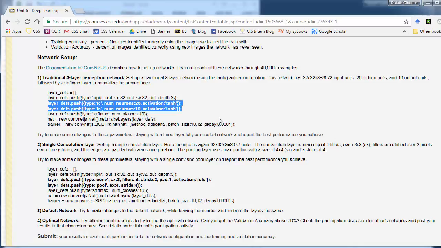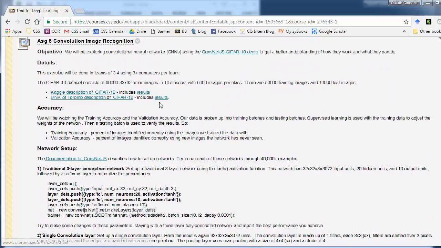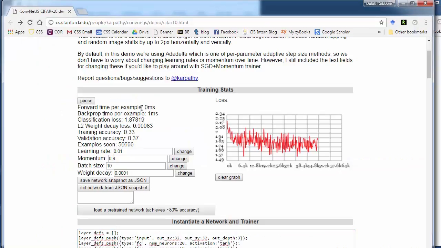So we'll run this. Now on each of these I want you to run it, let's see, what did I say? I want you to look at at least 40,000 images. There are 60,000 images, but 50,000 are set up for training, and then 10,000 are set aside just for testing this out and not trained upon, because we don't want to just memorize what all the images are. So if we run this, it'll run this beginning simple network. You should be able to get up to 40,000. It should take about 5 minutes to get up there. So just set this running, and you can use this default configuration, at least for the first one.